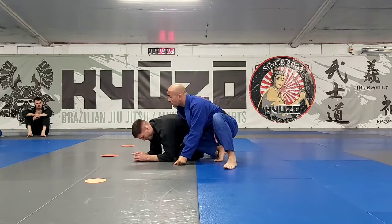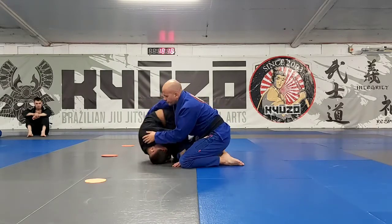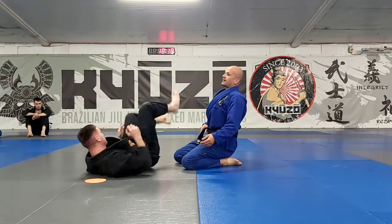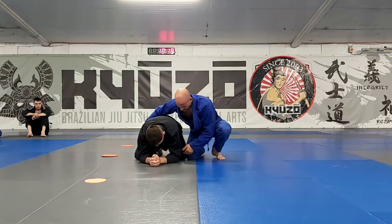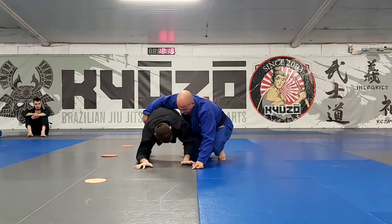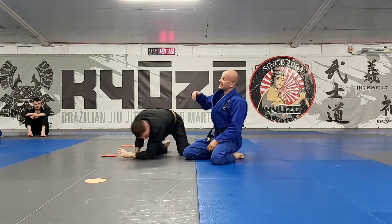So first of all, let's start with what he wants. So we've just done the hip roll, he wants the shoulder roll here to the side, but wrong way, but there you go. Back here. So hip roll back to guard. Second most common, or one of the most common: he's going to cock this leg like a dog, get it on my hip, and from here, sit into guard. Okay, he's going to try and sit back, turn around, face me again.